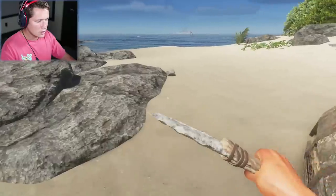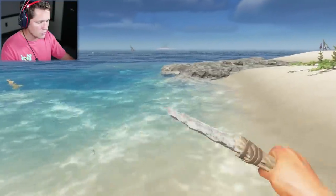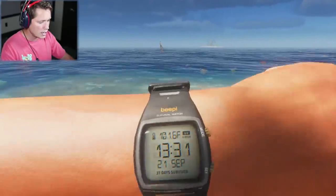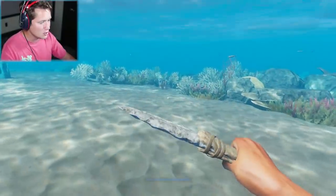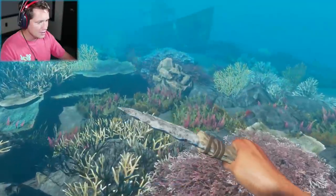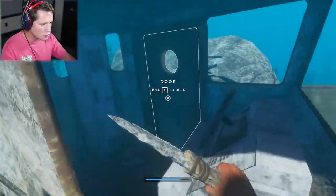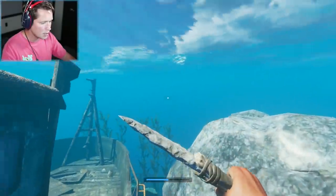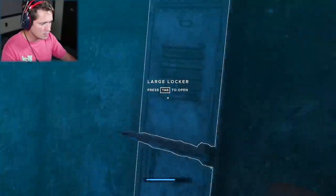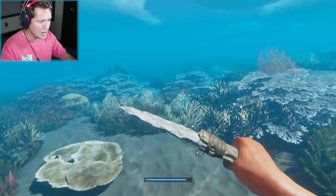Sometimes I feel like we run through these ships pretty quickly. Watch out for that — that could have been bad. All right, so that was a good haul already. I like that. You guys know I always like saving just to be on the safe side. Let's come up here, drop the flare guns and extras, and we're good to go. I don't even think we need the axe, but let's just keep going. I say we go to this shipwreck next — are there any smaller ones? Sometimes the little small ones are harder to see in the water. There are so many on this island!